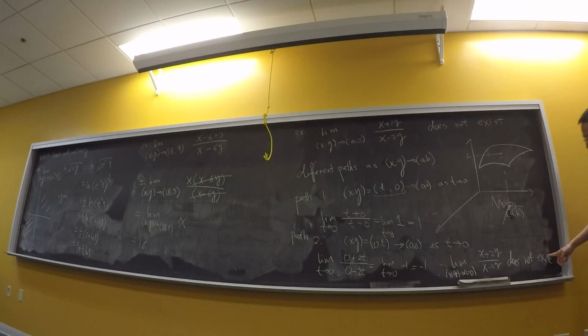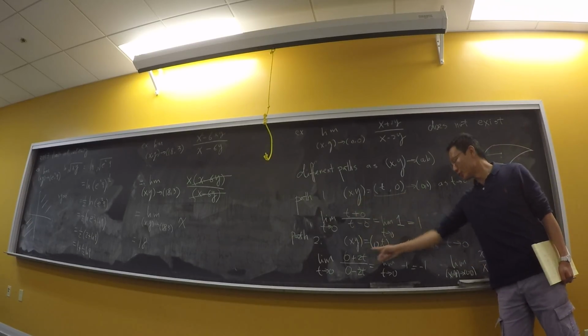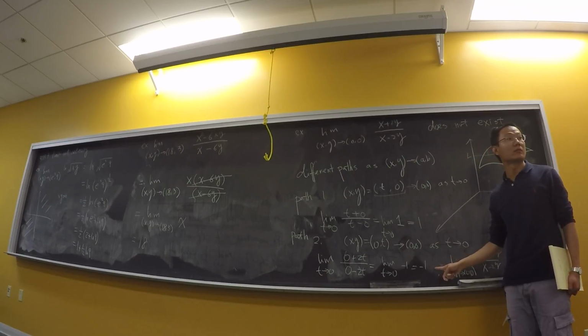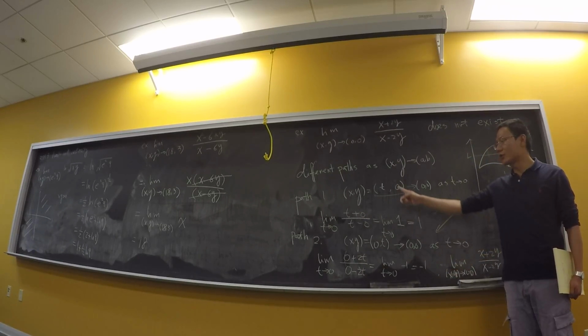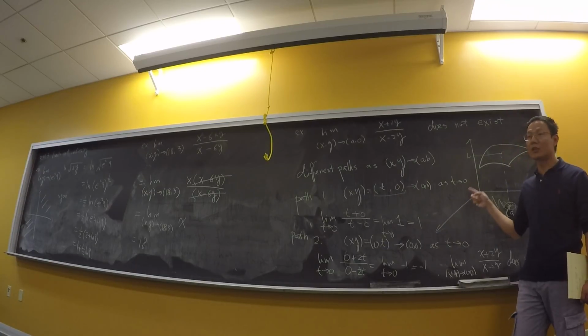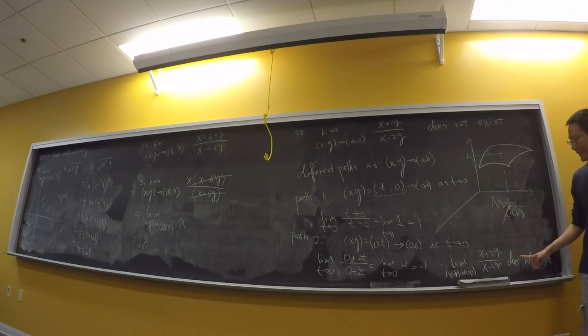Again, I want to briefly justify why this fact alone will be sufficient. If this limit exists, then regardless of what path you choose, you should arrive at the same value, am I right? But because you're choosing two different paths, you're arriving at two different values, then this limit has to be not valid. You know what I mean? So this fact alone will be sufficient.